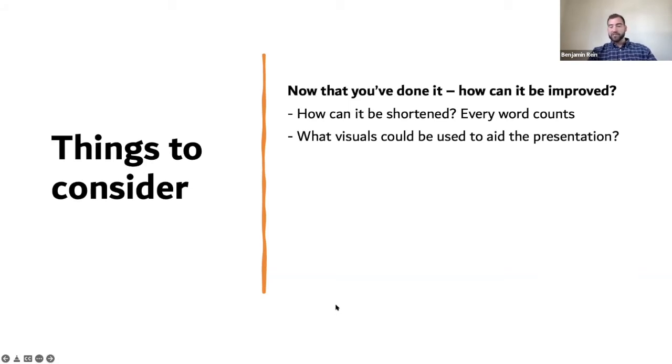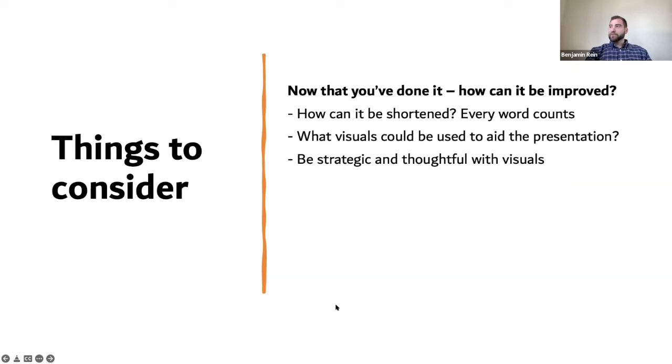Just like the presentation slide, what visuals can be used to aid the presentation? Start to think about, throughout your video, maybe what parts would you show, or what images would you show at what parts. I think, in my case, if I'm talking about a synapse, I want a synapse on the screen behind me if I can, which you can do on TikTok, while I'm describing what a synapse is, because that way they can see it, hear it, process it all at once. And that will be extremely helpful versus me spending time also saying, this is what a synapse looks like. Just imagine that there's a signal going from here to here. It's a neurotransmitter. If I can just skip all that explanation and have an image behind me, I'm saving myself a lot of time, and I'm making it easier for them to understand.